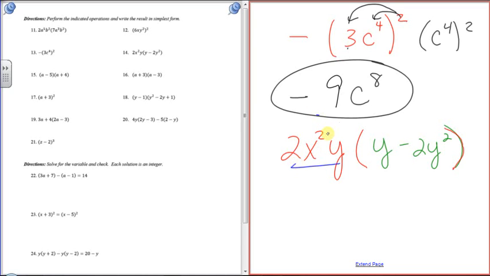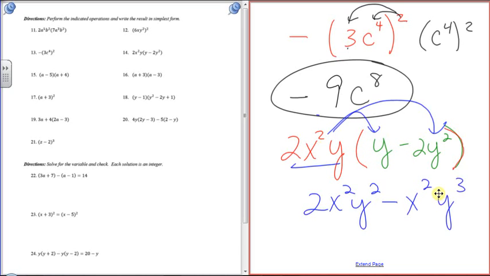The monomial times the first term gives you 2x squared y squared. The monomial times the second term, oh, that's a positive times a negative. That's going to be a negative x squared y to the 3rd. Remember, this is an invisible 1, so when you're multiplying those two monomials, 1 plus 2 gives you the 3. And there's nothing to combine here. You always want to check that. Can't combine that, so we'll stop right there, move on to the next problem.